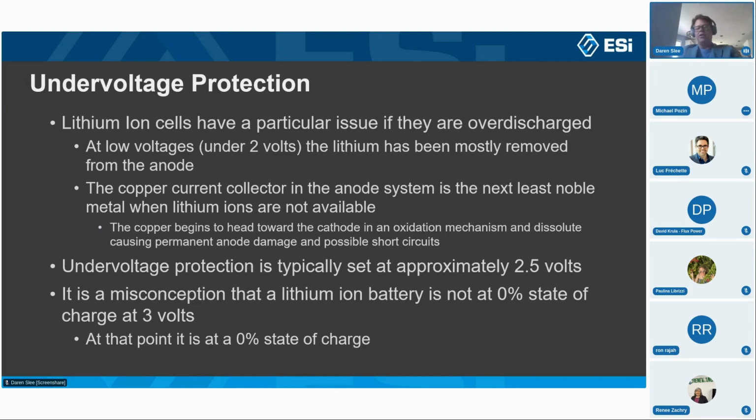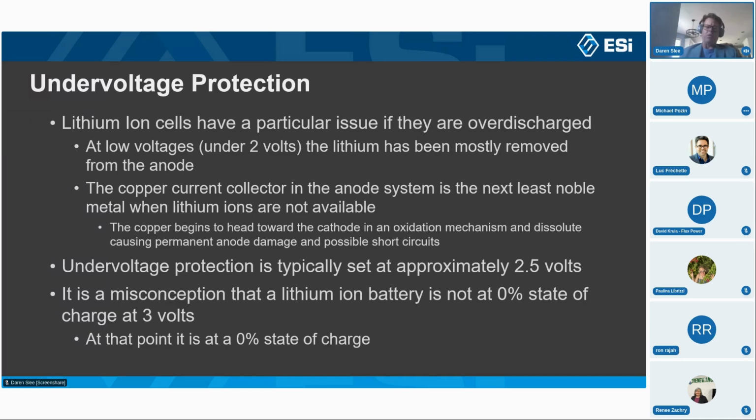One thing that I'll say is that many times I come across folks that think a 0% state of charge is a battery that's at 0 volts. It actually is pretty much out of lithium ions in the around 3 volt range. If you keep drawing the same amount of current out of the battery at 3 volts, the voltage will drop very quickly. So you will cross this 2.5 volt threshold in a matter of minutes.